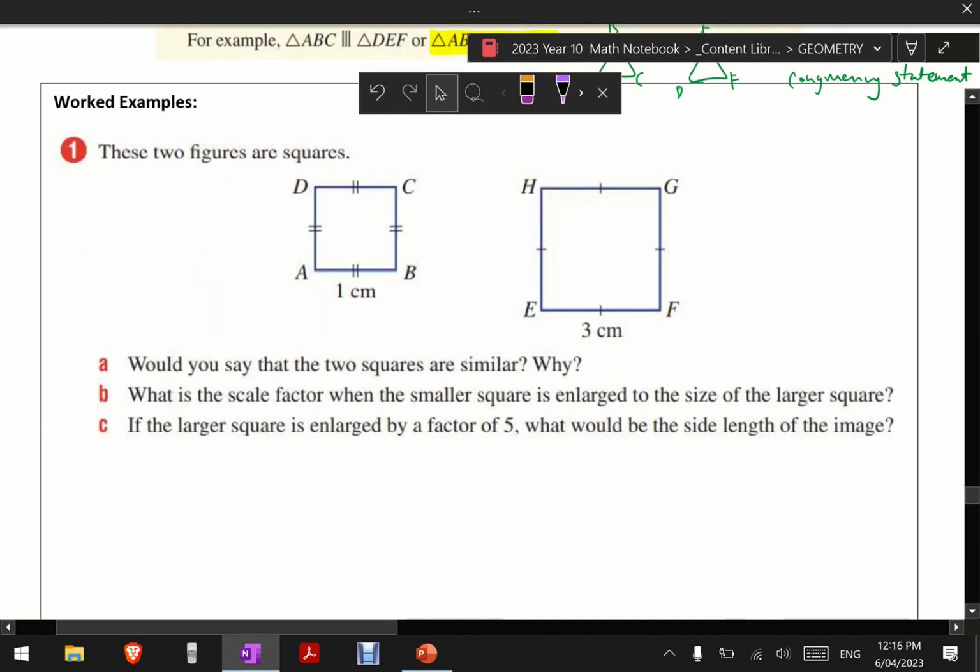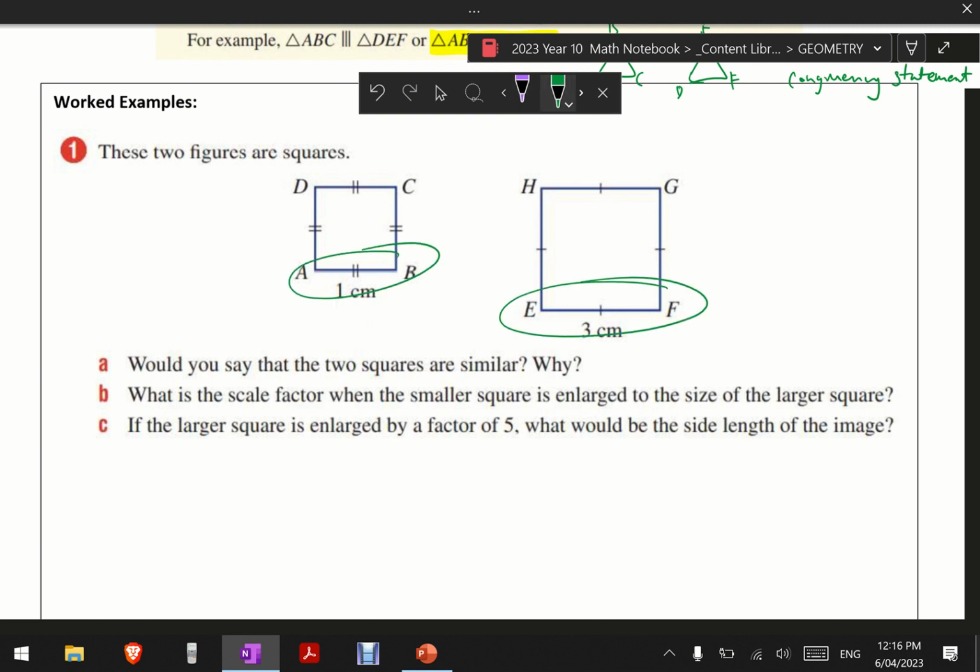So here we've got two similar figures. They're similar because they're not exactly the same, but they do share, remember, when it comes to similar figures, the same angles. These are all 90-degree angles. But the side lengths are not the same. There are corresponding sides. So we know that AB, for example, corresponds to EF, or DA corresponds to HE, or CB corresponds to GF.